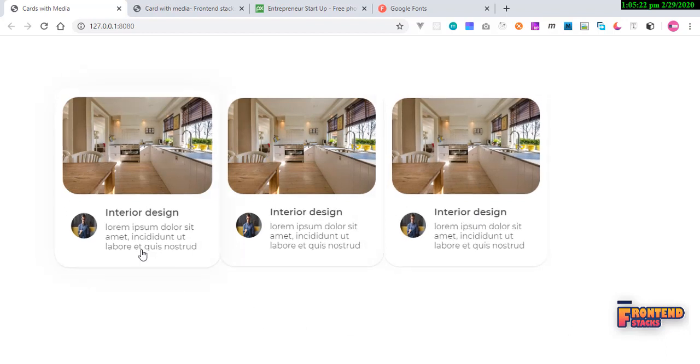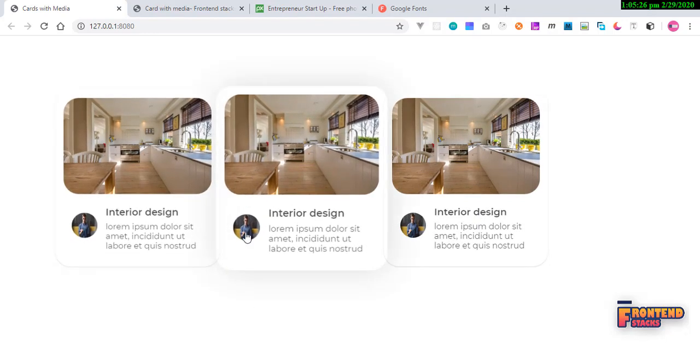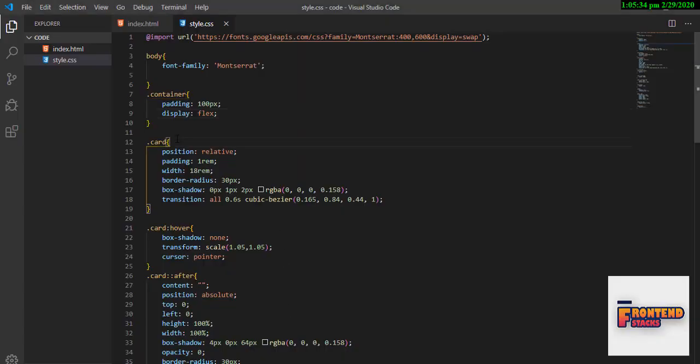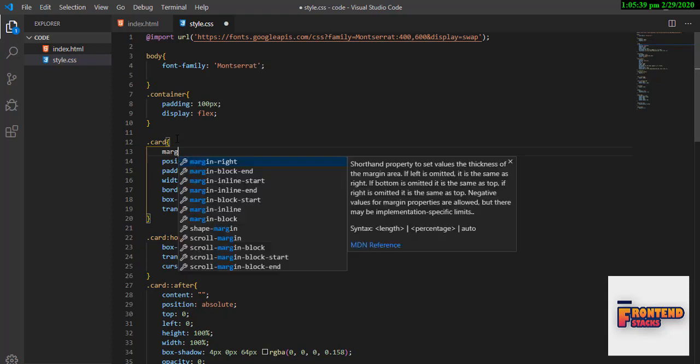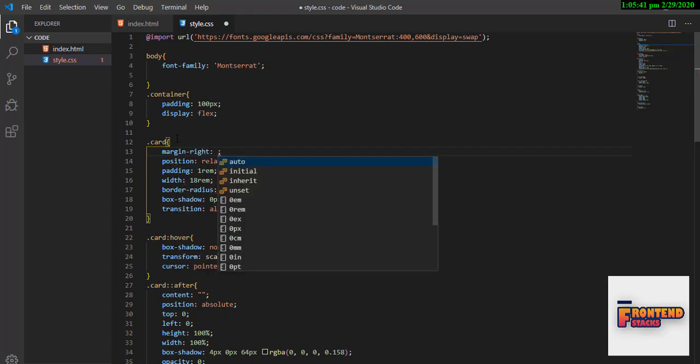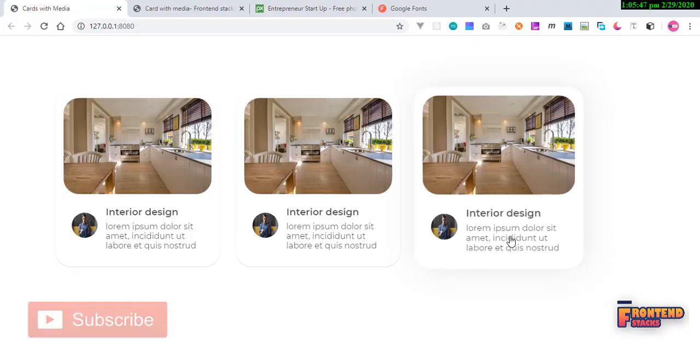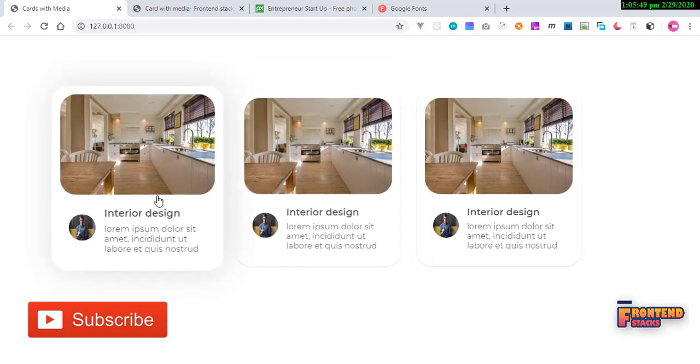Oh wow, it's looking nice, but we want to add some margin here so that it doesn't stack over each other or join together. Okay, so what we'll do is every card we'll add a margin right of 2rem. Okay, so wow, and we are done with our hoverable card.